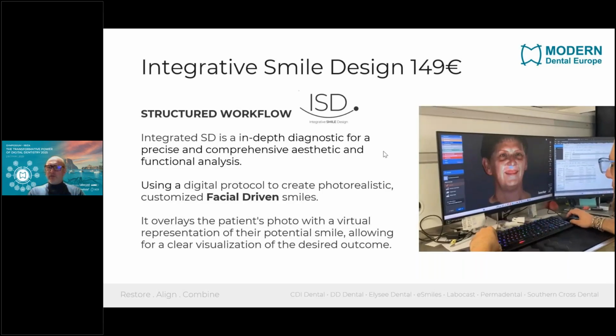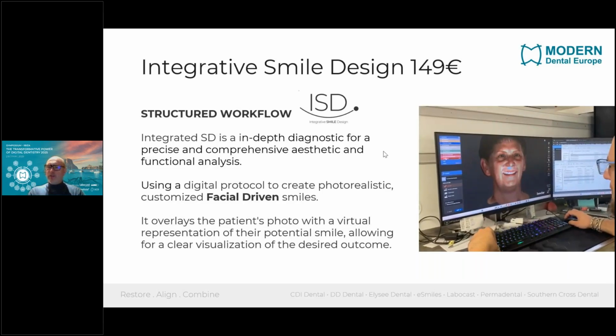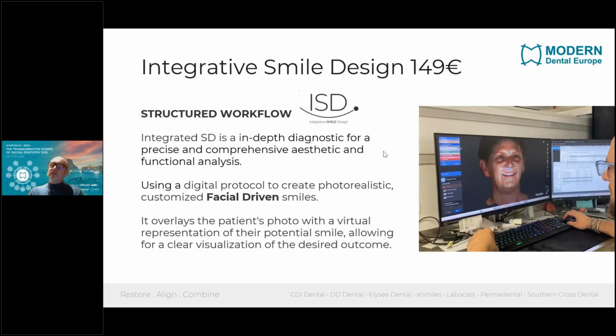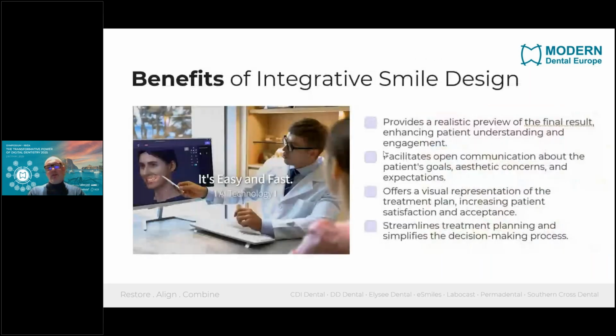So here on this video, you also see how we use in our lab this integrative smile design based on face scans for denture design, so for removable dentures, which is also actually a 100% digital product, the Evo Fusion denture.